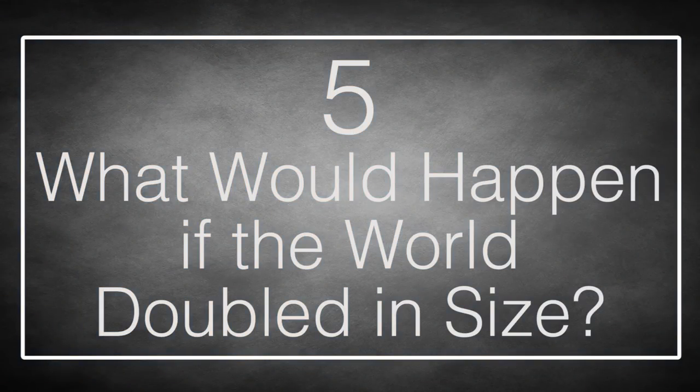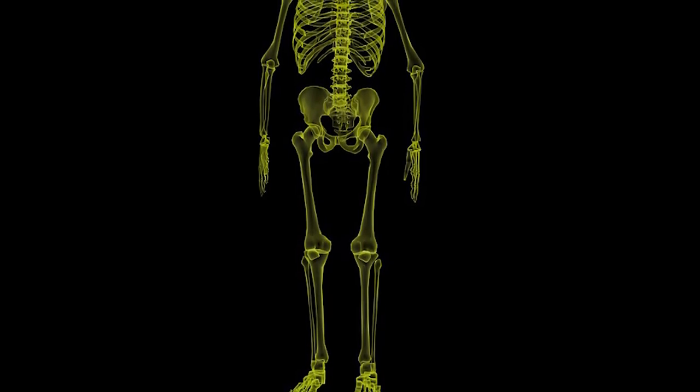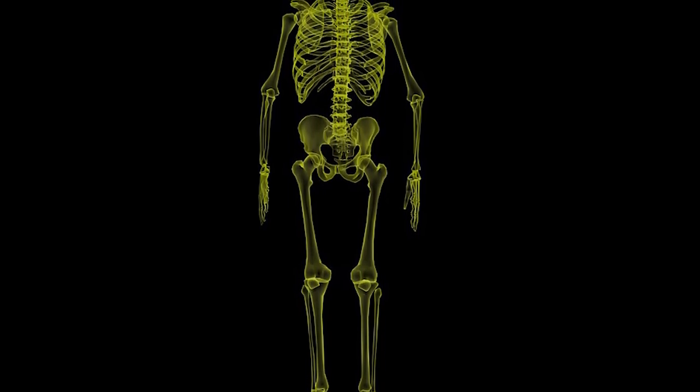Number 5: What Would Happen If The World Doubled In Size? Let's say you went to bed and woke up the next morning and suddenly the world had doubled in size. This includes doubling in mass as well. Provided your bed didn't collapse under you, the first thing you'll notice is that you feel really heavy. That's because Earth's gravity would double as well, and that means everything is twice as heavy. That means you'd have to be walking around and doing stuff, essentially while wearing a bodysuit made up of your own weight. Depending on your size, your bones and joints would also struggle with the weight.